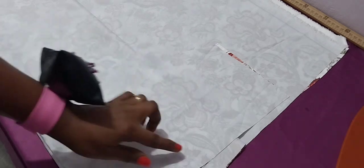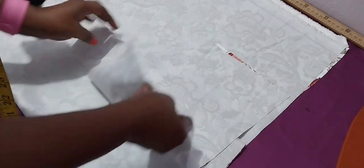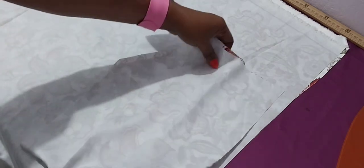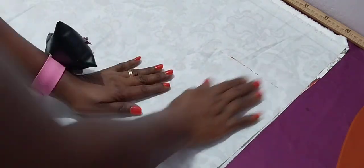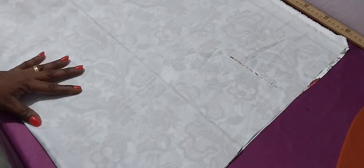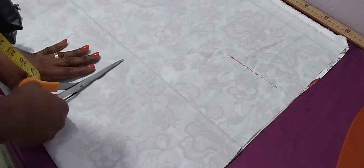So I've cut it. I'm now coming to cut it. I've put it on top of the main fabric that we are using. The first one we won't use, we'll just use it to cut the main one, but we'll extend it. So that's what I'm marking.